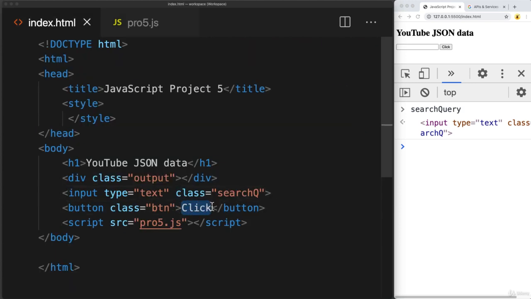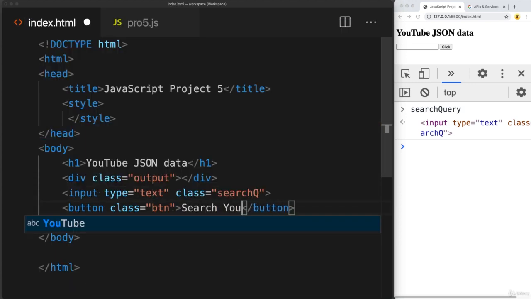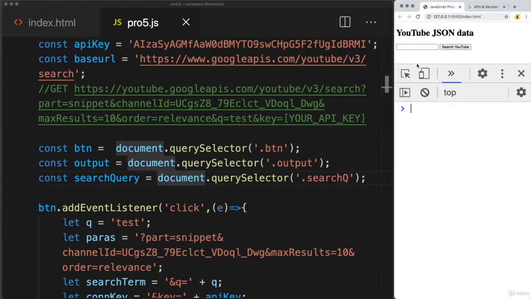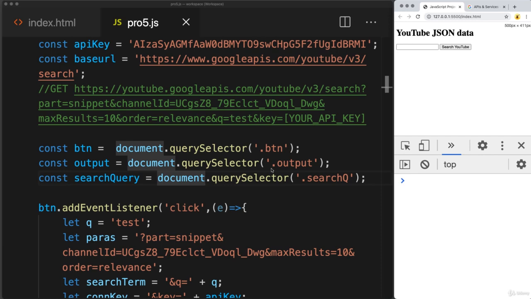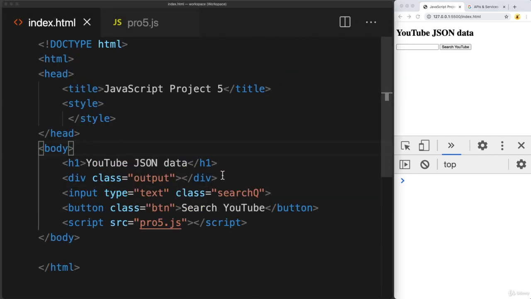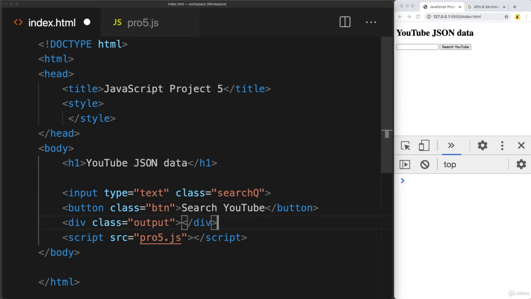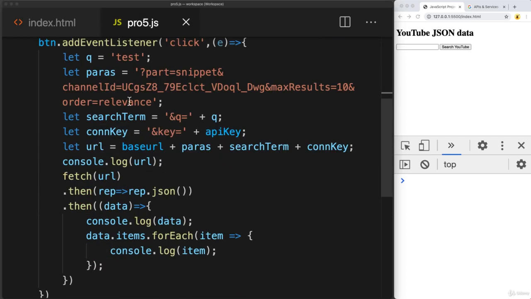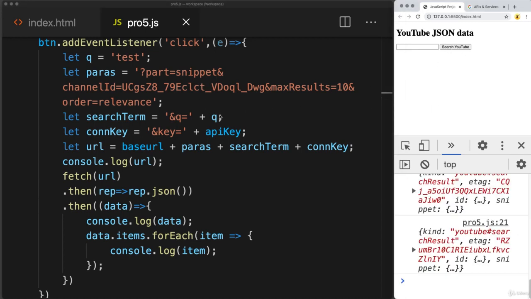And we can update the text here, search YouTube for the button. And of course, we apply some styling afterwards. So we want to make all of the basic functionality first, and then have the updates afterwards to the styling and the way the application functions once we've debugged it and made sure that it is working as expected. So now we've got the search YouTube.